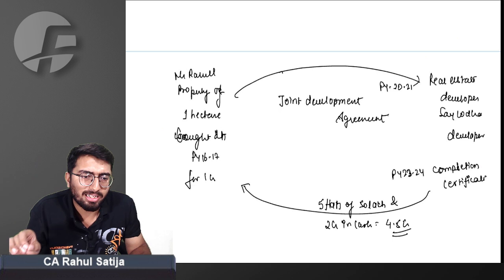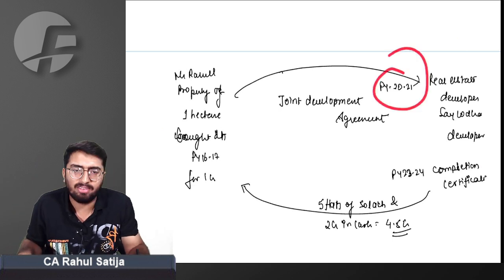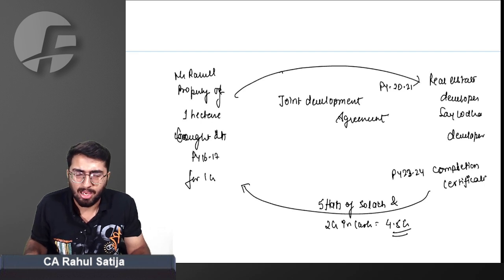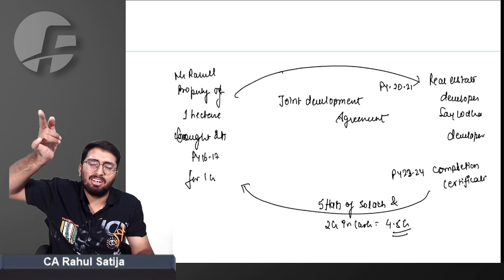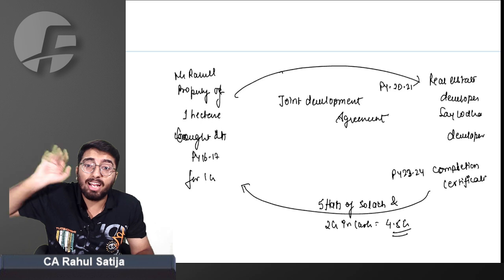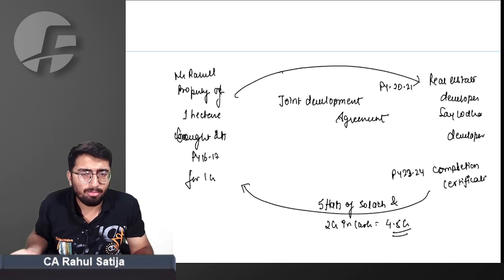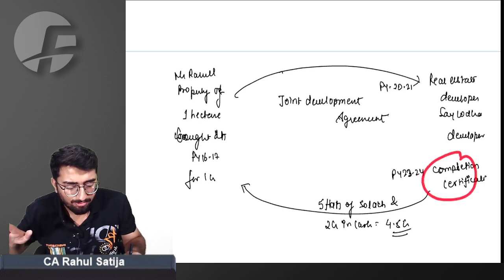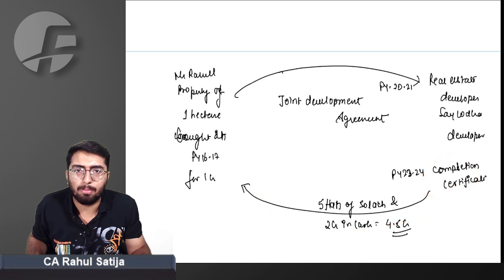Can I say transfer took place in previous year 2021? Yes, the transfer did take place in previous year 2021. Is it wise enough to tax me in that year? Because I have not received any money. How will I pay taxes? Right answer is you will not be able to pay taxes. For that matter, lawmakers have made a provision that pay taxes only when you receive money or consideration in return.